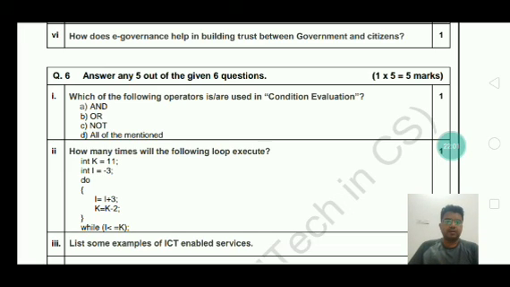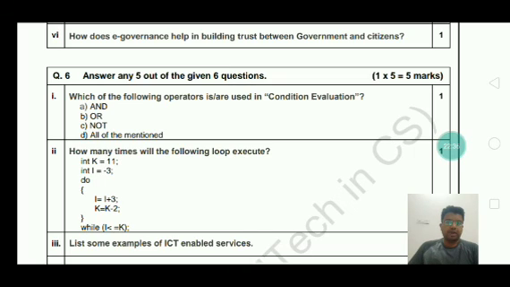Okay, so you may have marked that the value of k is equal to 11 and I equal to minus 3. Now I equal to I plus 3, that means at the first iteration the value of I will be 0, and k equal to k minus 2, that means 11 minus 2, k equal to 9. So I equal to 0, k equal to 9. At the first step this will be executed. Next the condition will be tested. I is less than or equal to k because 0 is less than or equal to 9. So again it will execute.